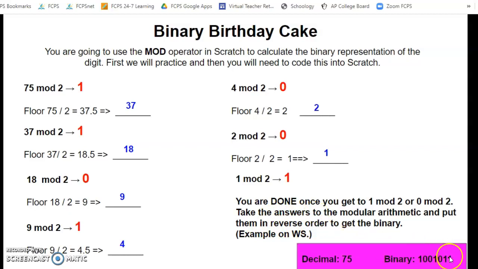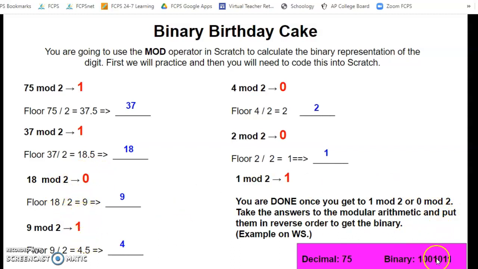Now, remember our binary number here for 75 was 1001011. Okay, so now notice here, this one goes to this position. This one goes to this position. The 0 goes to this position.